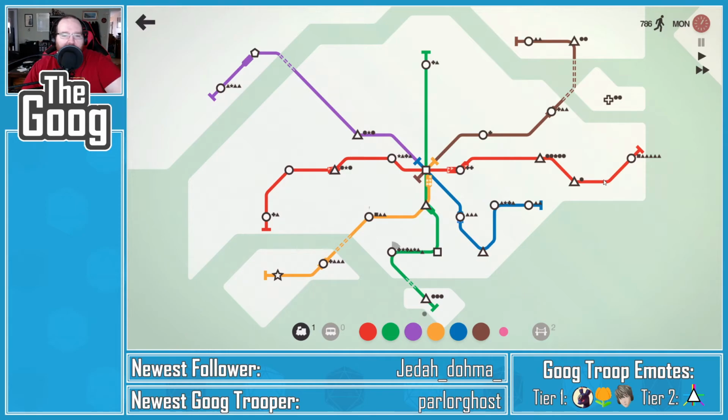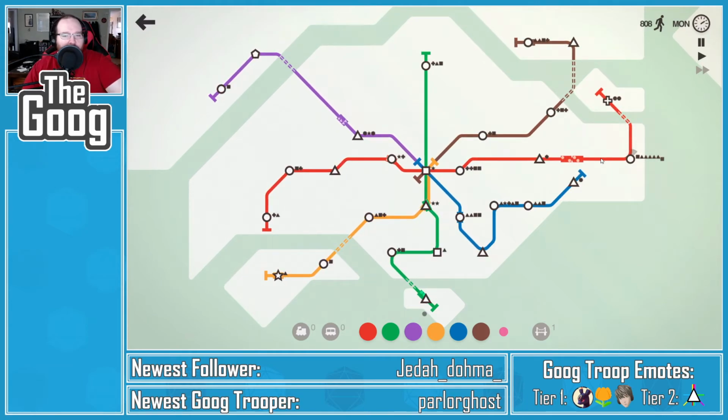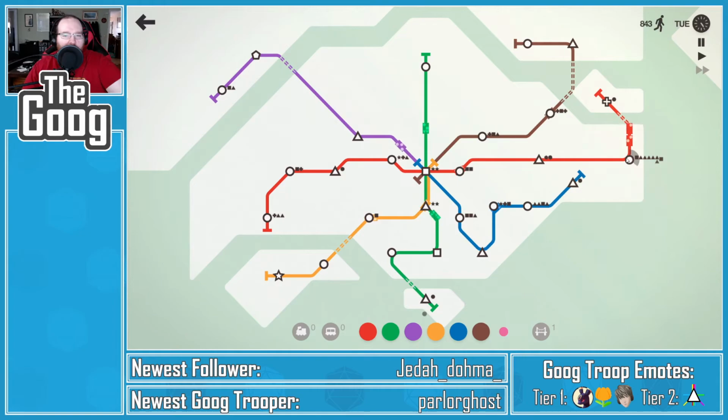Okay. You know what? Let's take this triangle off of here. Send the red line up there to get that. Give the triangle to the blue line. Put the locomotive on the green line. And go nuts. Okay. So this is going to clear right here. That's going to be fine.